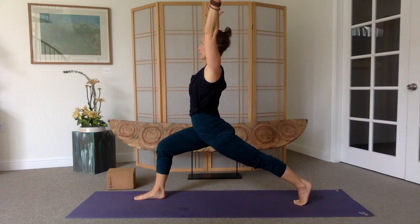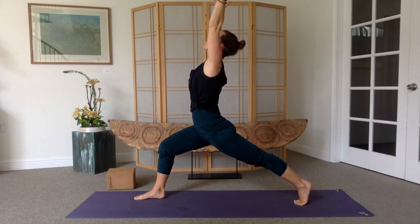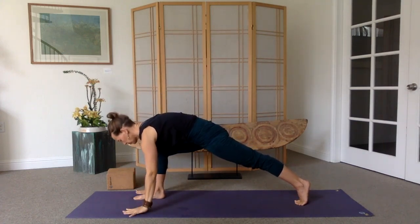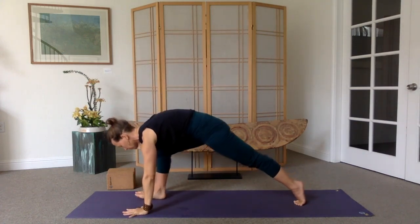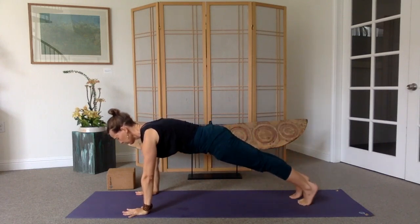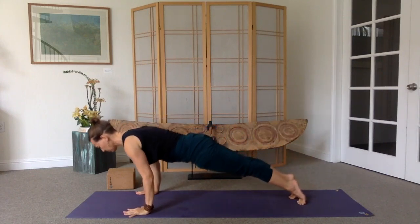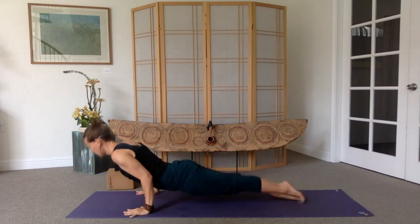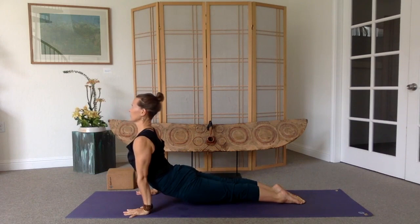Take a breath in to reach up through the hands. Maybe shift the gaze towards the sky. And then let that go. Forward fold. Exhale. Hands to the earth. And we'll take our slow step back. Use your breath in to step the right foot back to meet the left. And as you exhale, lower. And inhale, back bend, vinyasa, downward facing dog, exhale.